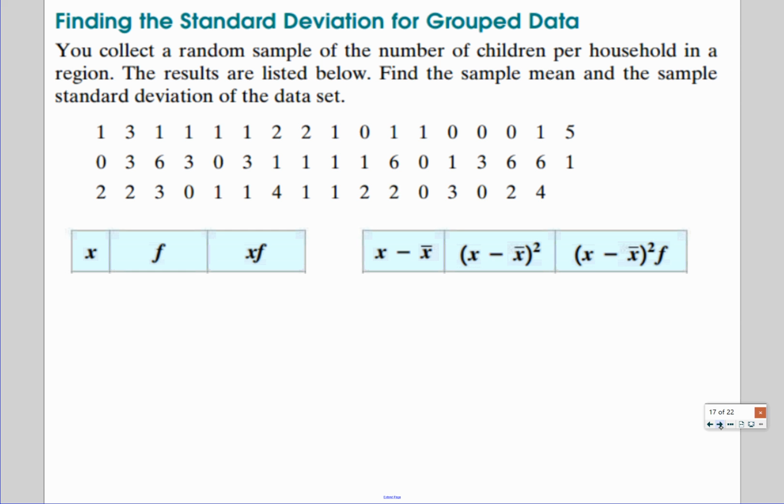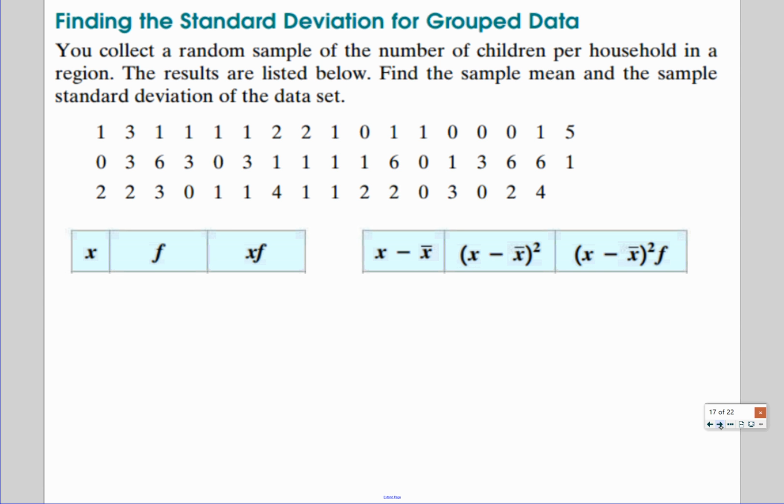Okay, so what we're about to do is the standard deviation formula that you guys were using a little bit ago. What makes this gross is there's 50 numbers here. So what we don't want to do is make a 50-row long table. That would take forever because we have to find all the deviations, deviation squared, and you can see from this data, a lot of the values are repeating.